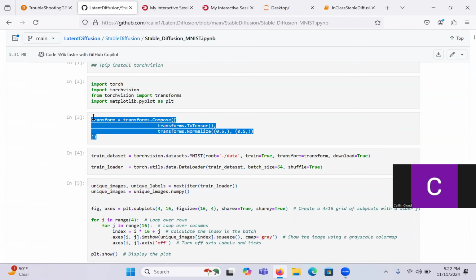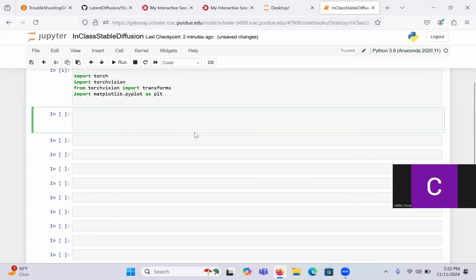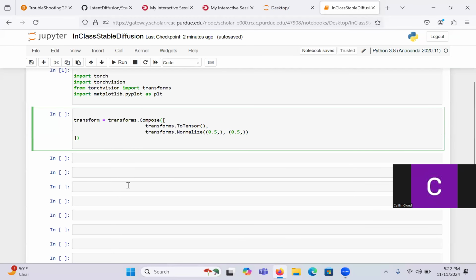Again, you saw this last week. This is a transform. It's a very nice, handy thing that basically you load your data, however you load it into your code, and then you basically can run all the data through this transform object, and it'll convert things to PyTorch tensors. It'll normalize things appropriately, etc. All right, so I create this object, transform.